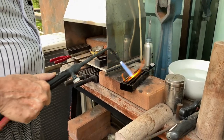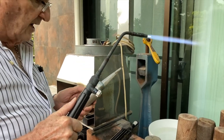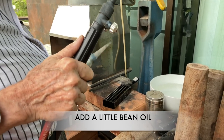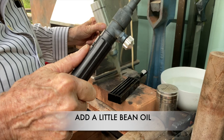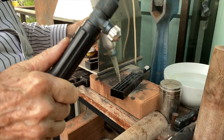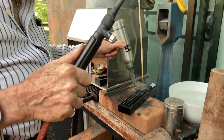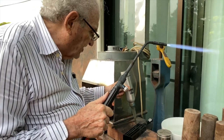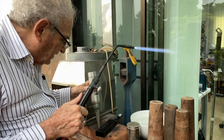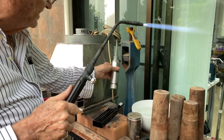Now what I'm going to do in this mold is I'm going to put in some oil. This is cooking oil. I put it in my own bottle with a top on it, and hopefully I'll be able to put it in this track. I put some cooking oil in here, and if you ask me why do you do this, because I saw the Thais do this, and it's a wonderful idea because the ingot comes out really smooth with this. This really keeps the ingot clean.